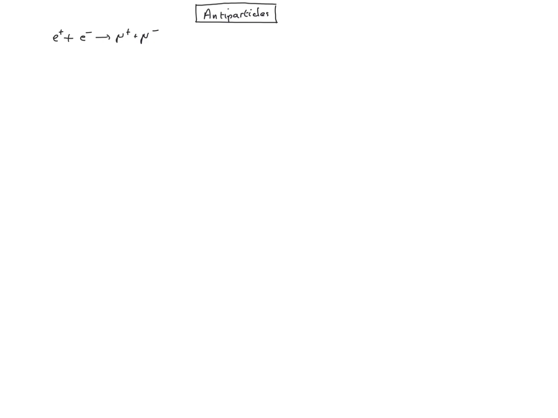In the reaction we are attempting to describe, which is an addition of a positron with an electron into an antimuon and a muon, we see that we have two antiparticles, the positron and the antimuon. So we need to see how these antiparticles arise from field theory. And we will do that in the framework of classical field theory, because it turns out we don't need the quantum aspect in order to see antiparticles.